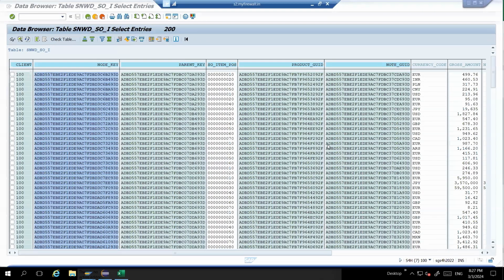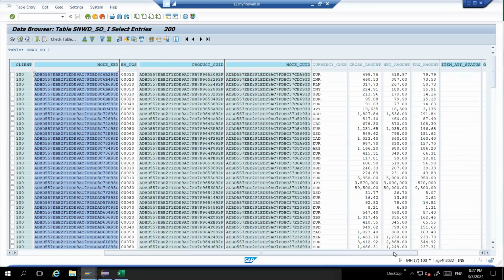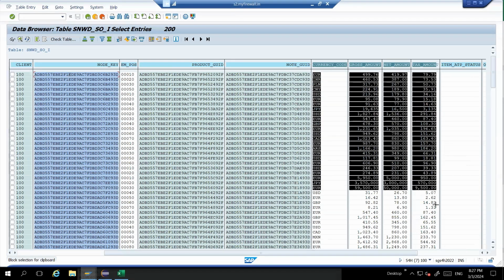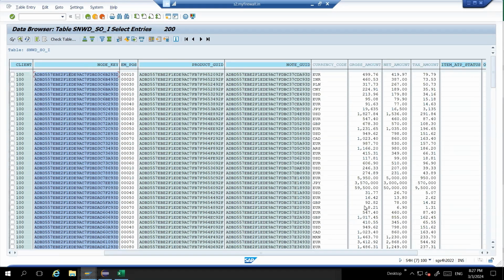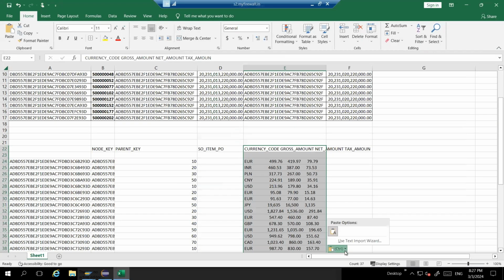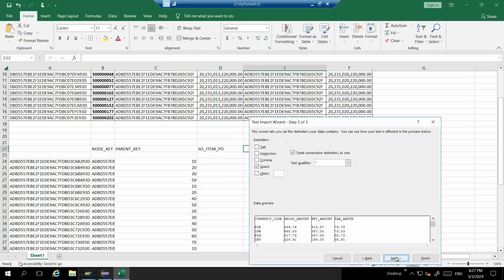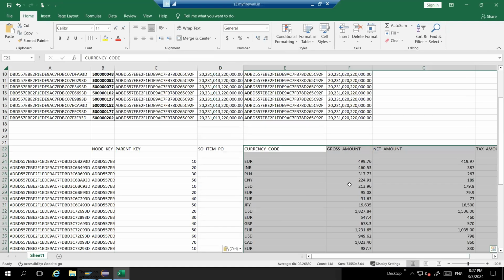And then currency code and all. Okay, so we got this.